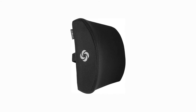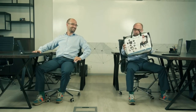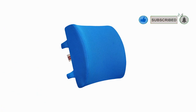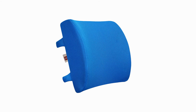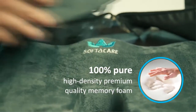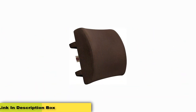Number 5: Samsonite SA5243 Ergonomic Lumbar Support Pillow. Samsonite is known for making high-quality travel products and this support pillow is no exception. The supportive pillow is made out of plastic with the entire cushion covered in breathable mesh fabric, so you'll have no trouble using this pillow on a regular basis. Overall, this is a superb lumbar pillow that will help you remain supported in a variety of cases. With a variety of color and design options, you're sure to find the perfect pillow for your needs. This pillow is perfect for easy lumbar support while on the go. The single adjustable strap makes this cushion particularly well suited for car travel or office use.